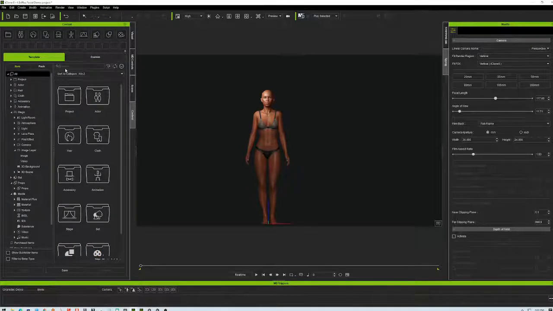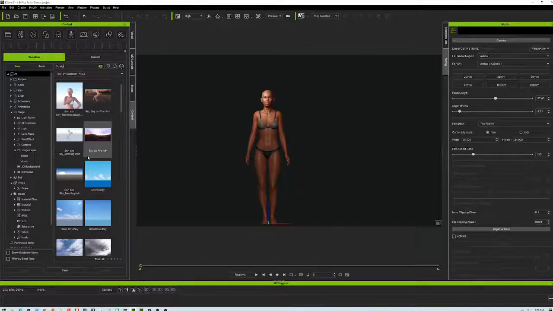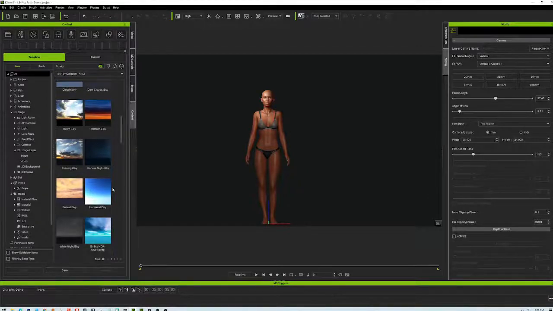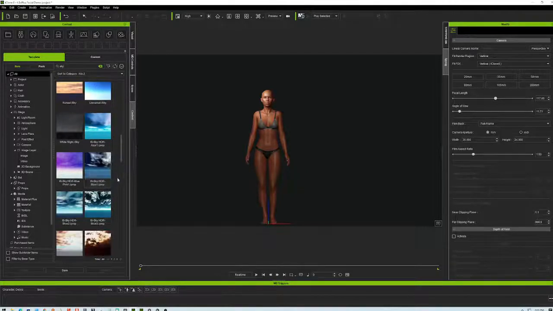Let's see here if I even have it. Anime sky, evening sky.